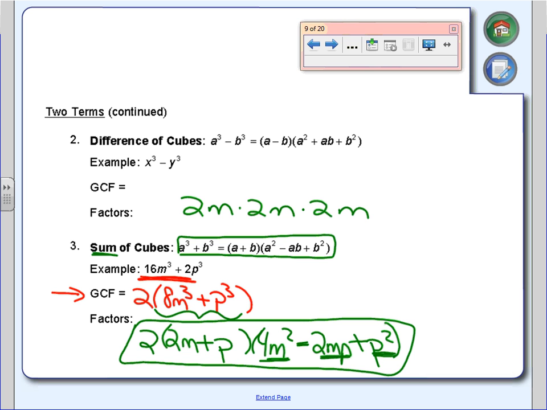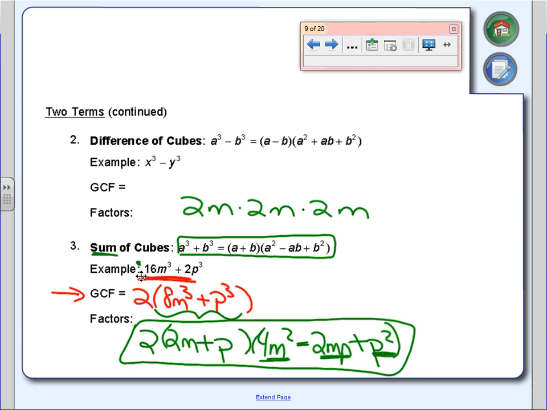In other words, if I were to multiply that big ugly thing right there, the answer I would get would be this little thing right here. Believe it or not. Okay. All right, so that takes care of difference of cubes and sums of cubes. I gave you one example out of each. Now you're ready for the test, right?